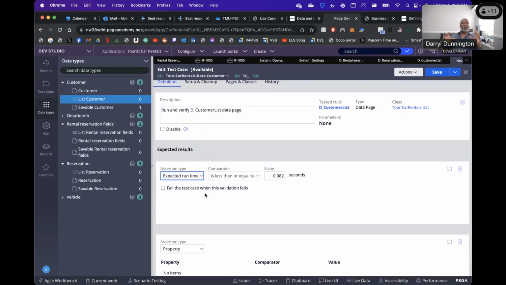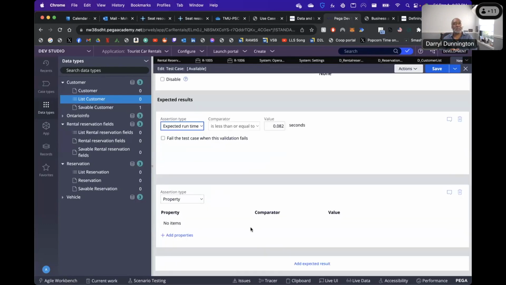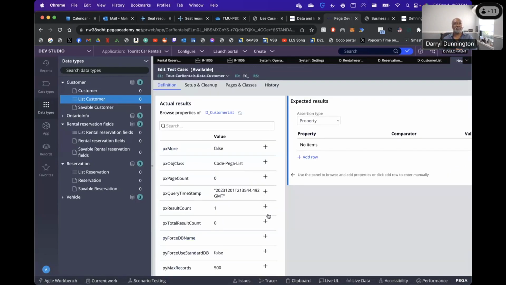So if you want to test something over and over again and it's very complicated, very convoluted, then you can do a unit test and save it off as a test case. And then you don't have to come back and reconfigure it every time. Okay. And also scroll down a little bit more. And if there are other properties that you want to add with it, then you can do that. Okay.